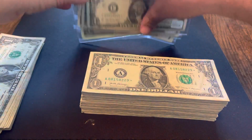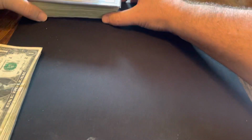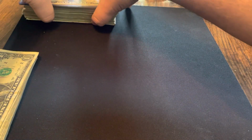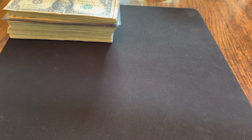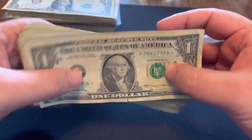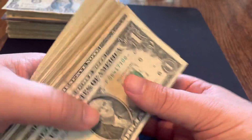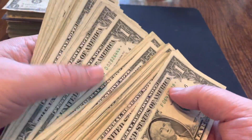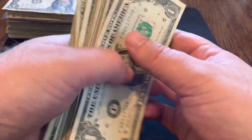All of these, of course, were shown in previous videos. Now, one other thing about the stars that I've got here, I actually did find slightly more of them. Put those over here. I did find slightly more, but after checking everything, I did cull my stars, and what I've got is a stack like this. I think there were 75 of them in here. 75 stars. These are all stars. None of these are rare. However, all of these have some type of damage, like a torn corner. There's some with writing on them. Some are just older and dirty.